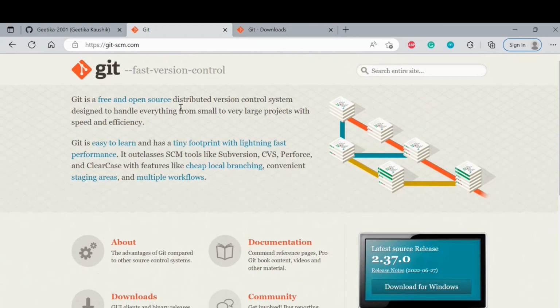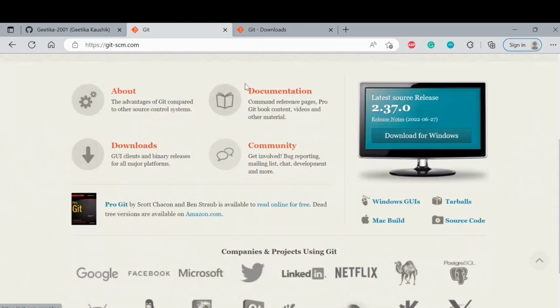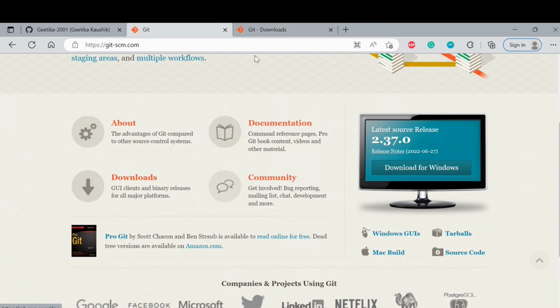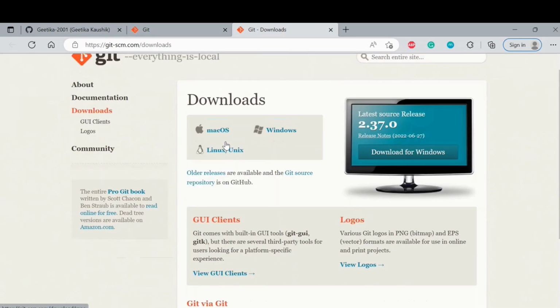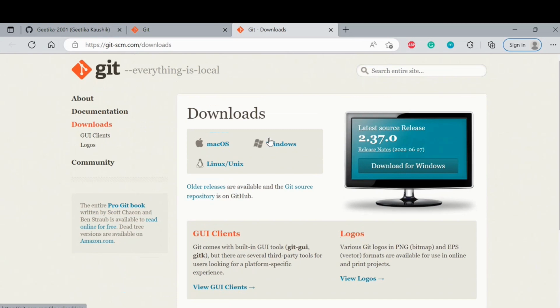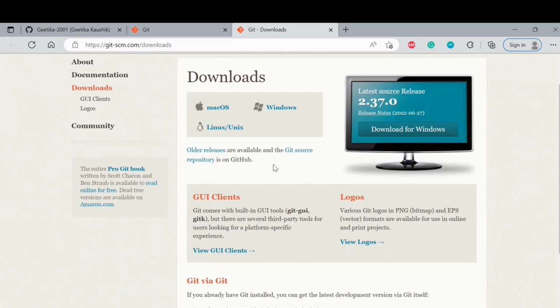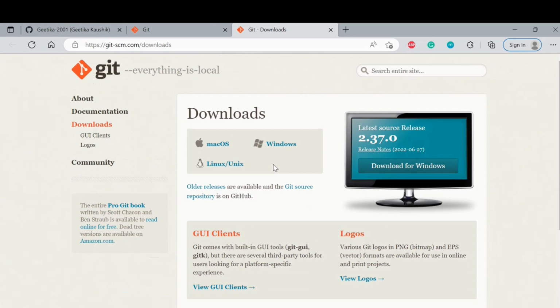command line. So before we get started, I would request all of you to download Git in your system. Whichever system you are using, just click on downloads by going on this link called git-scm.com. The link is given below in the description. Go to downloads and on clicking downloads, you will be redirected to this page. Select whichever operating system that you are using, whether it is Mac or Windows or Linux. I have already downloaded Git for Windows, which is the operating system I am using. So you can download it from here, and after that, we will get started.